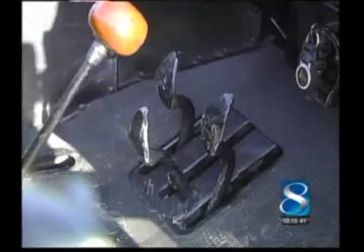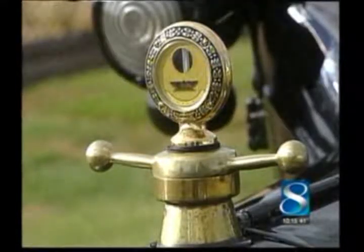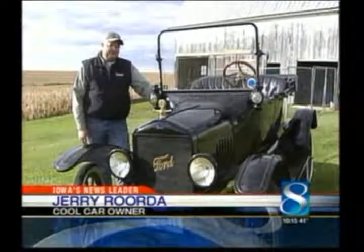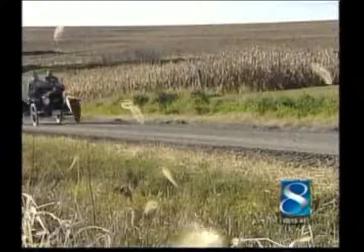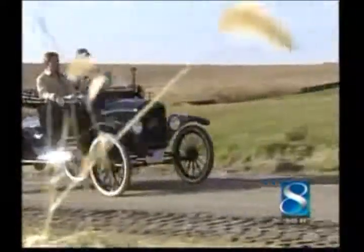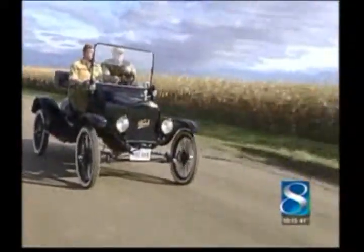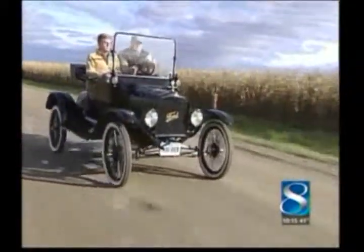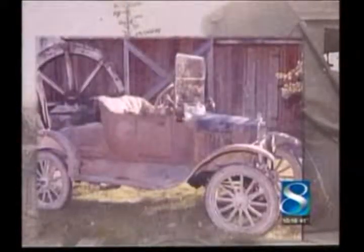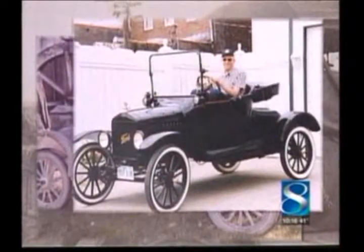It's also a lot of fun to start a Ford Model T — there's no key, and in fact there are few familiar controls when you take the wheel of this 1917 jewel. Jerry Rorda takes better care of this than his newer cars. His Model T is one of 15 million made between 1909 and 1927, but it may be one of the few that remains in the same family. Rorda's grandfather bought it new near Pella 92 years ago, and after some years of tough farm work, the T was restored in the 1970s by Rorda's father.